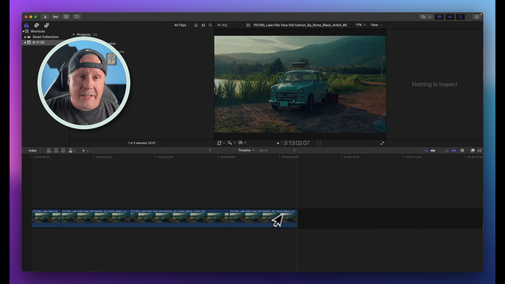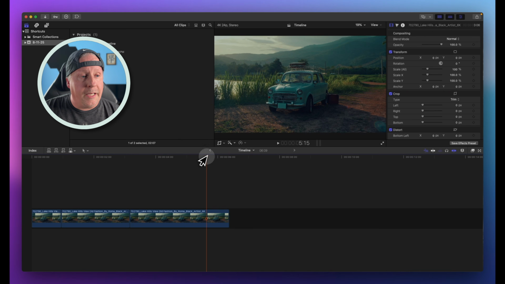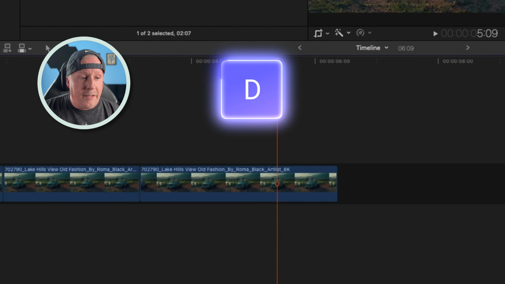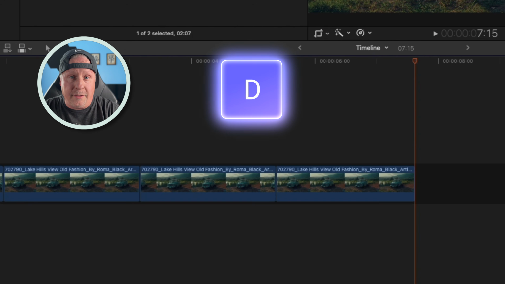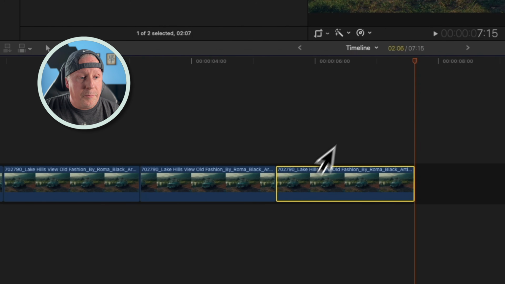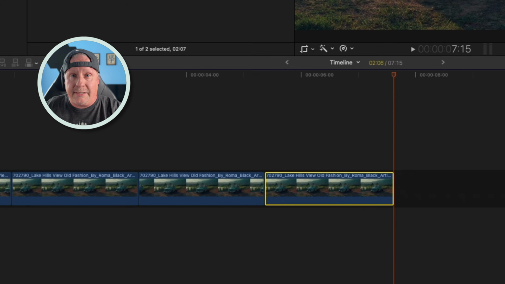And then finally, we have the D key. So I'm actually going to delete this one really quick, and I'm just going to put my playhead right here toward the end so I can actually show you what it does. If I hit the D key, that's going to overwrite the video that it's getting put into. So the new clip, this portion right here, got added, but it overwrote everything else that was after it. It didn't split it and move it apart. It just overwrites the whole thing.